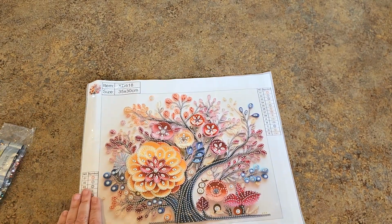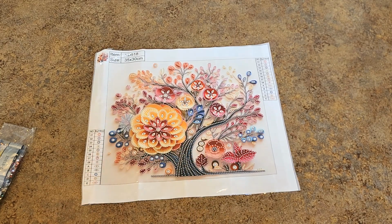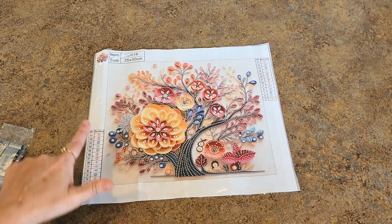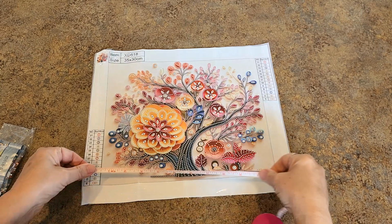Our first one is a floral. Very pretty floral. Has real fall feel to it with the oranges and the reds. It's just this cool tree with all these pretty flowers all over it. I think it's really pretty. 35 by 30. Very interesting size. That is not a common size. I don't see that one very often. It's probably going to be 30 by 25.